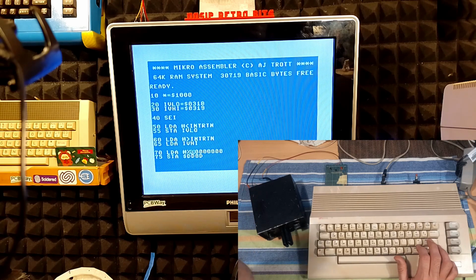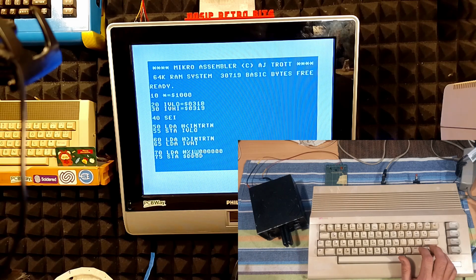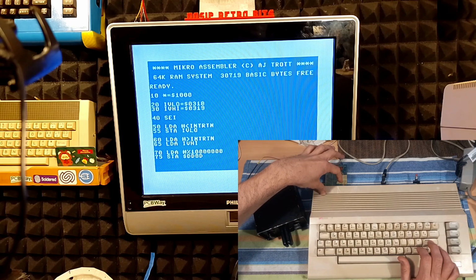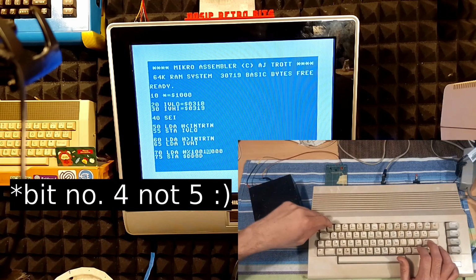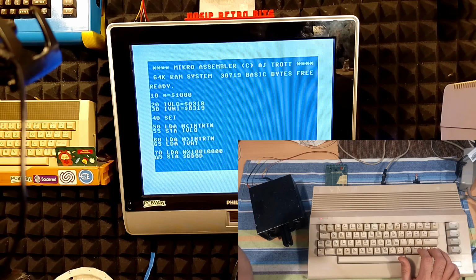In our case now we need to set the bit, so bit 7 needs to be 1, and our NMI external interrupt on the flag 2 pin is defined at bit 5. So here we have to define this as 1, and this is the value that we are going to store in memory address DD0D. Every other value, bit 0, bit 1, 2, and 3, is left as zeros, so that means they are not going to be changed.